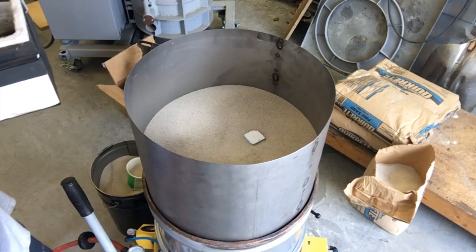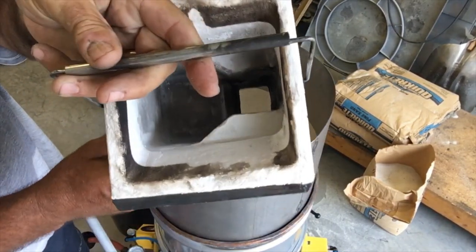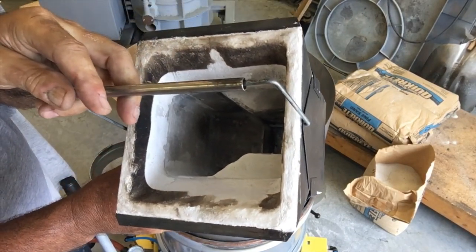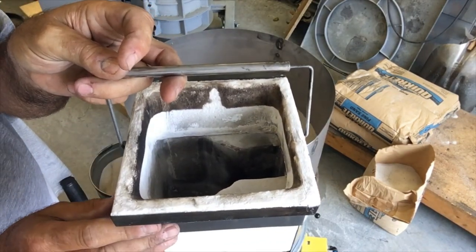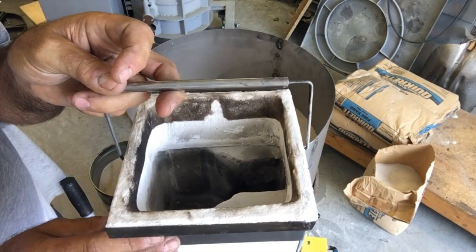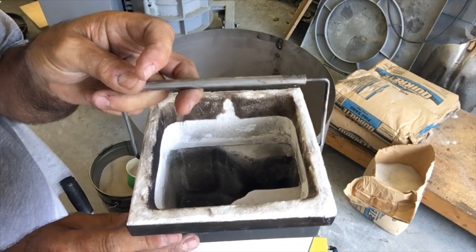You see I filled right up to the top of the sprue. It's time to install my pouring cup here. Remember from the last video, I've got an offset pouring basin with a weir in the bottom, and this top part here is just an extender and a big target to shoot at, and a little bit more reserve capacity in the cup.